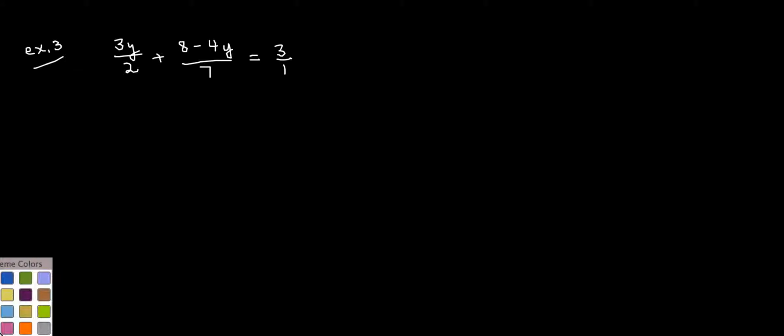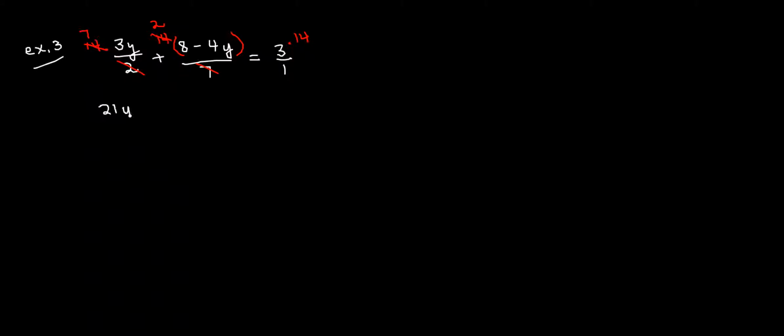So we're going to multiply everybody by 14, this guy by 14. Now anytime you have a binomial, you need to put parentheses around it so that you remember when you take 14 times the top, you're really taking it times the 8 and the negative 4. So anytime you have a binomial, put parentheses around it. And then 14 times this one. The 2 crosses into the 14, divides into it 7 times. The 7 divides into 14 2 times. There's nothing to cross out here. So we're just going to go left to right.